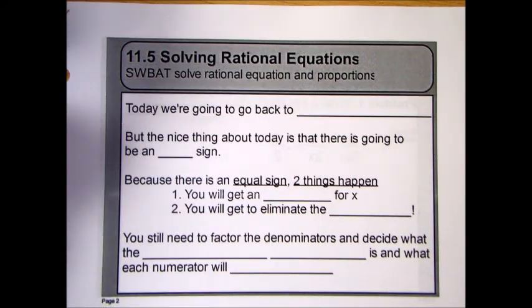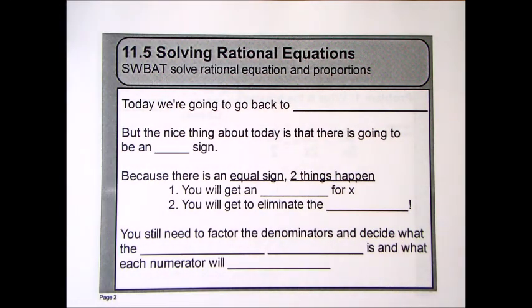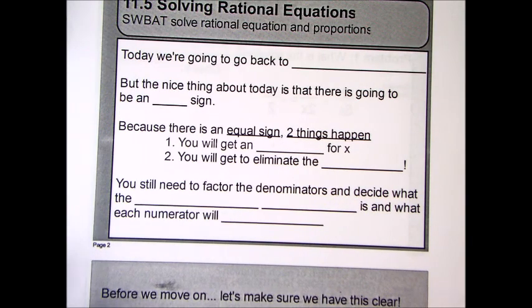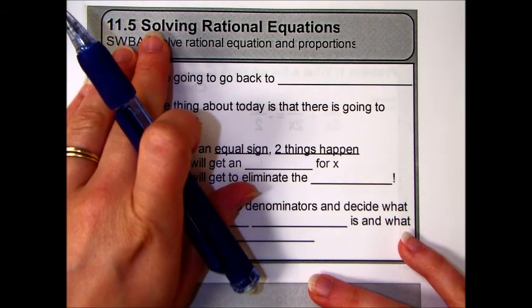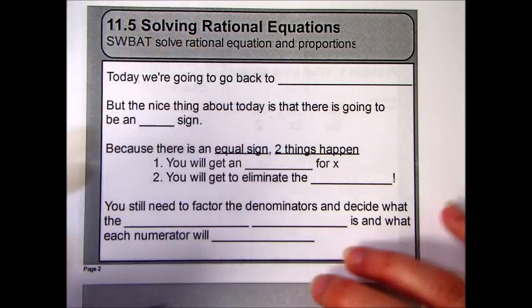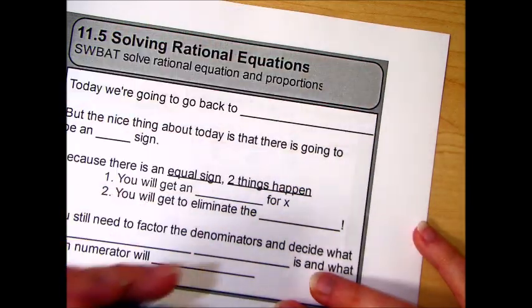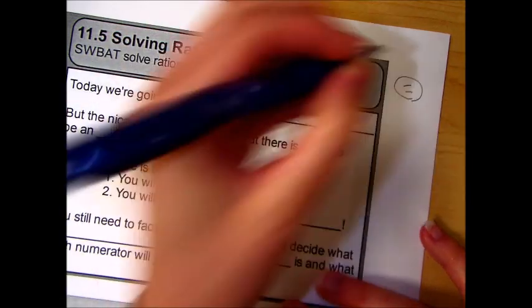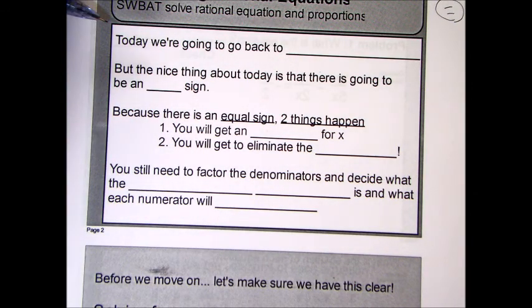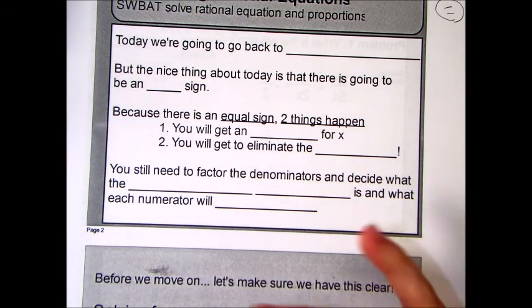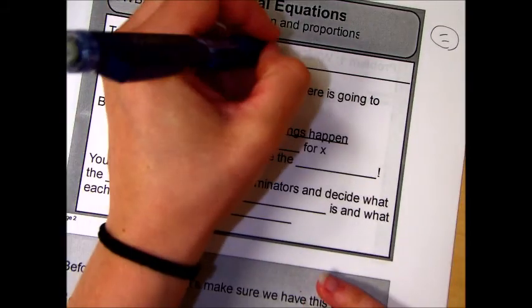As we move on to section 11.5, you're going to be adding and subtracting those fractions that have all that factoring in it, but you're actually going to be able to get rid of the fractions and clear them out today, so I think you'll enjoy that part. So the directions say that we're going to be solving rational equations. You guys, today you're going to see a big equal sign. You're going to be really happy, hopefully, that you see an equal sign because that means that the fractions are going to go away. So today we're going to go back to chapter 11 and factoring.